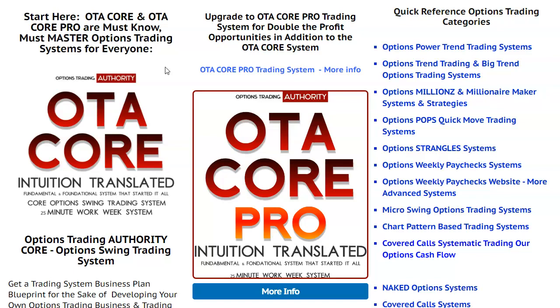See, I would have to get way into things. I would have to go out and look at the best stocks, the best scenarios, any sort of potential future motivator of price action, and I had to do all this stuff. Now with OTA Core, and then double or more your profits with OTA Core Pro, which are different trades than OTA Core. Okay, just to let you know.